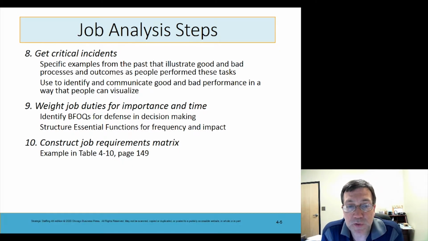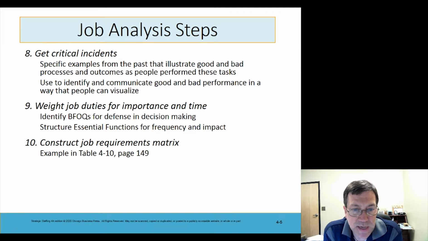It also helps us as we think about the job duties and the weighting of the job duties to figure out what are those critical things that determine success. We would call them our BFOQs, our bona fide occupational qualifications. If you can't do this, if you don't have this skill, if you don't have this characteristic, you're not going to be successful. Well, you may sue me later because I'm a female, but no, it's because you don't have this particular characteristic that is critical to success on this job. How do I know it's critical? Because that is a major piece of what this job does. So weight the job duties.